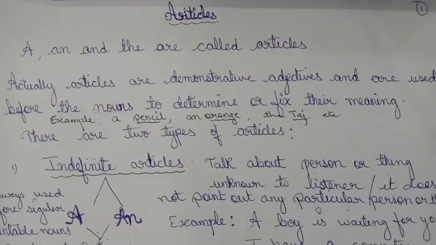Suppose you are saying honest man, so you will place an before it, not a, because the sound differs. Sound is the matter. Sound matters a lot, right? When you are placing an, just listen to the sound, whether it is the sound of a vowel or not. That matters. Okay? Then if you're saying an ink, do you think that is correct? Can you count ink? No. But if you say an ink pot, then this is correct.